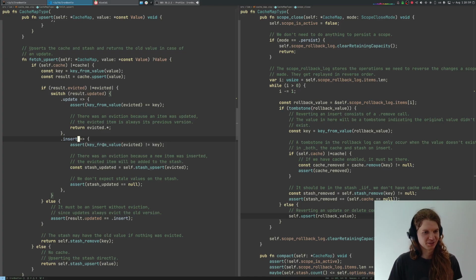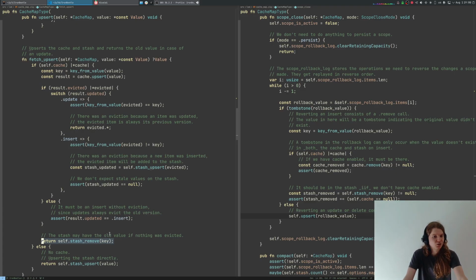So the evictee is not a value which we should return. Moreover, this is the value which we actually should preserve in our stash because that's our contract. So in this case, we go and insert it in our stash. And I guess this is also the case where we fall through to removal from the stash, which makes sense because. Oh, maybe not.